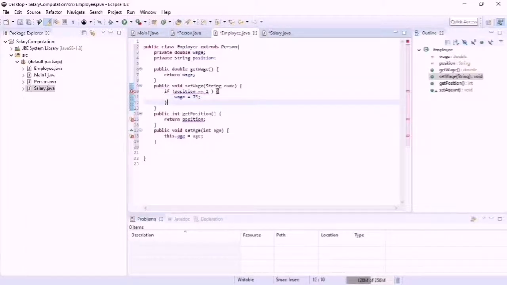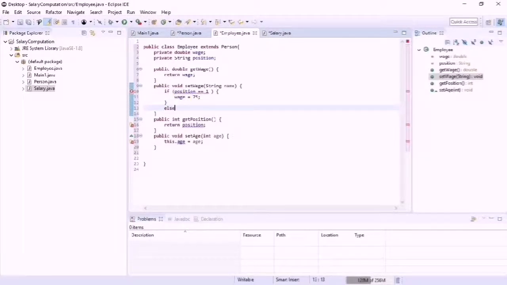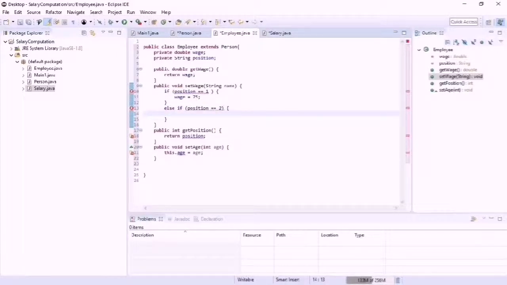So just put there, and else if position is equal to 2, just wage will be equal to 50, and that's it.